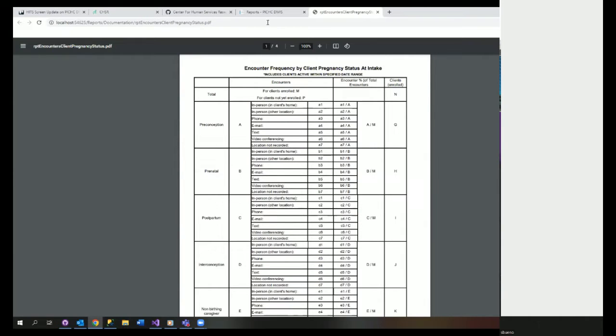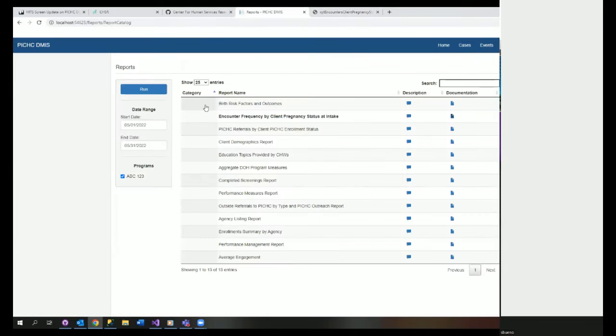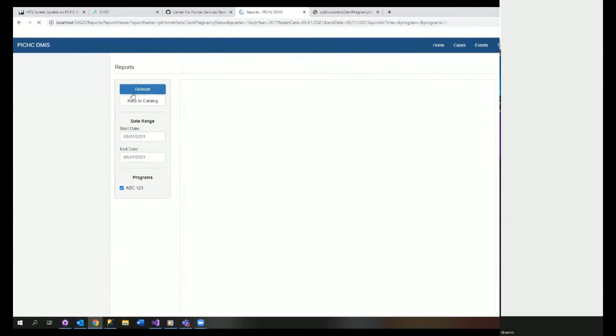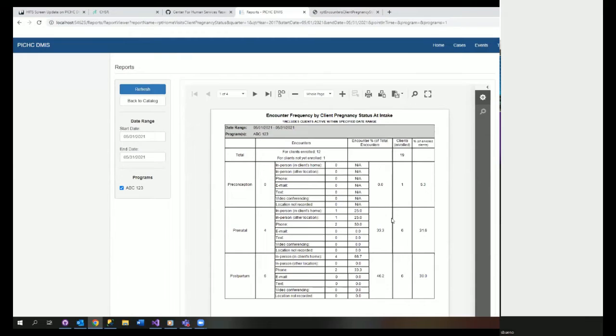So if I go back and I run the report one more time, you can see this box here, 33%. That's the prenatal encounter percentage.